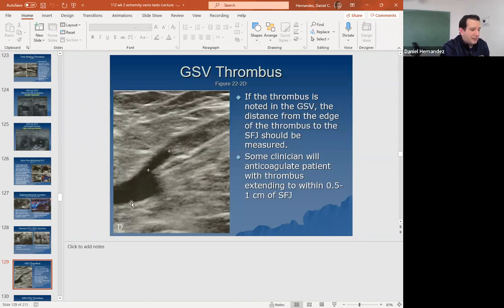So that's something that you might potentially observe. You might see a clot within the common femoral vein, and as you're tracking it back, you see that it's actually just extension of a GSV thrombus into that common femoral. So it's a small segment of that common femoral. That clot is actually extension from the GSV. And then you might also see that the femoral vein and the deep femoral vein are completely patent and normal, and it's just that extension of that thrombus into the common femoral.